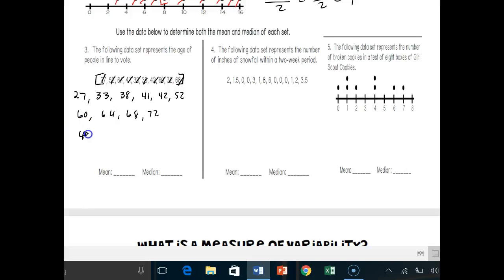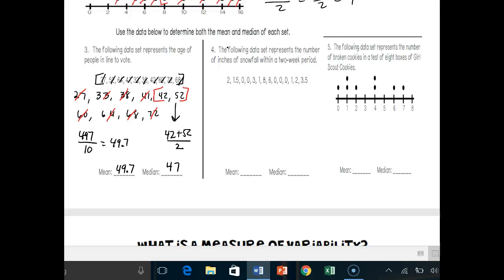It's also important, usually I use this data set to calculate my mean because I know, hey, I didn't miss a number when I was writing them out. When I add them all up, I'll get 497. There are 10 numbers total, so I'll divide that by 10 and I'll get my mean of 49.7. Right? Mean or averages are often not whole numbers. And then for my median, I'll go ahead and cross off. So I'll say 1, 1, 2, 2, 3, 3, 4, 4, and I'm left with these 2 numbers right here. Again, when I have 2 numbers for my median, I add them together, and I divide by 2, and I get my answer of 47. I'll be asking you to do number 4 in Edpuzzle.